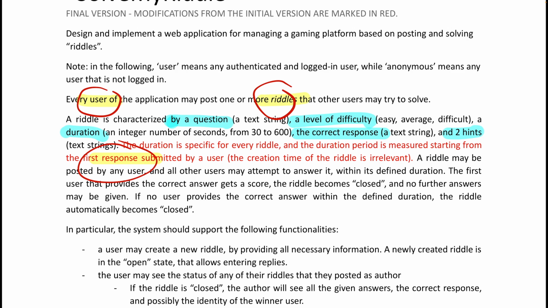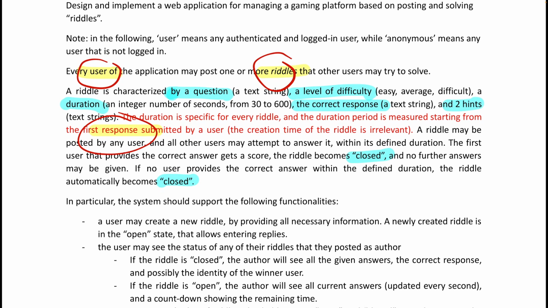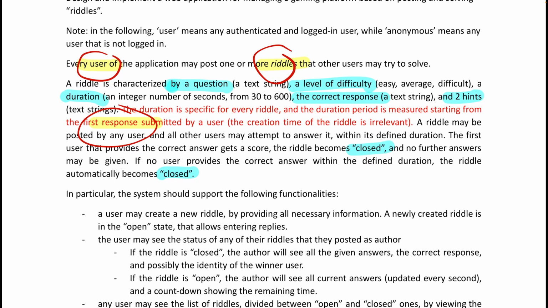Apart from these ones, do we need to represent something else? The state, yes, for sure. We knew that it might be closed or open, so let's say we have the closed and open states.